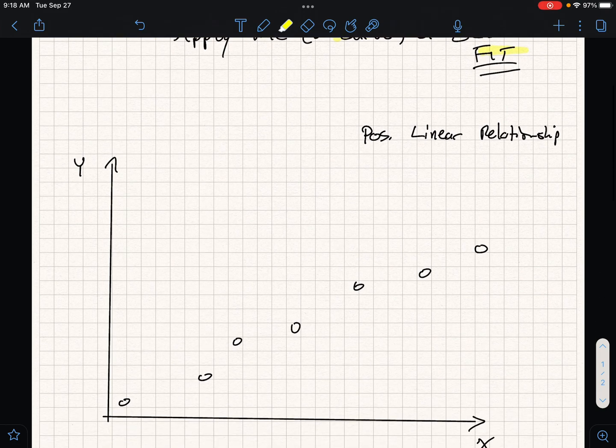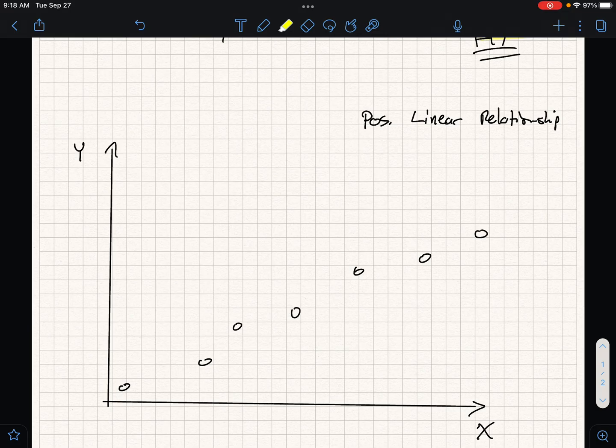So let's say that you're doing one of these experiments and you graph your data and you see it's going to have a trend that kind of looks like this. We know that is a positive relationship because the data goes up and not down as you read the graph from left to right. We're pretty sure it's a linear relationship because this looks like a straight line. We don't see it curving upwards. We don't see it flattening out like that. And so I'm going to assume that this probably takes the form of y equals mx plus b.